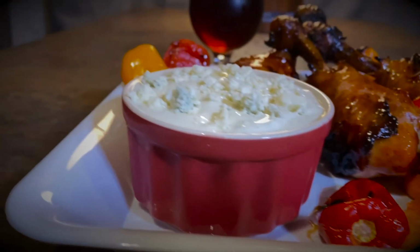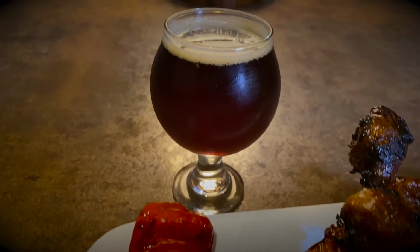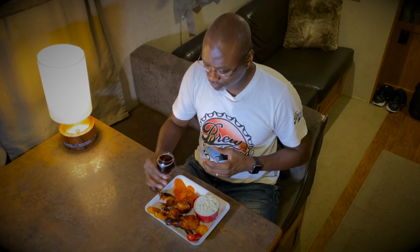I also paired these lollipop chicken drums with a beer called Bed of Nails by Highwire Brewing Company. It's about 6.2% ABV. It's got some notes of caramel, toffee, typical brown ale, very malt forward, not a lot of hop presence in this beer. You're basically drinking a brown ale because you appreciate the roasted malt that goes into it that makes it taste quote unquote brown. It's a good pairing. It's a dry beer too, so that's good. I like pairing my meals, especially meals that are very flavorful, with drier beers because it helps clean my palate. It doesn't interfere too much with the food, but this beer still does have a lot of flavor because of those toffee notes and the hints of caramel that I get.